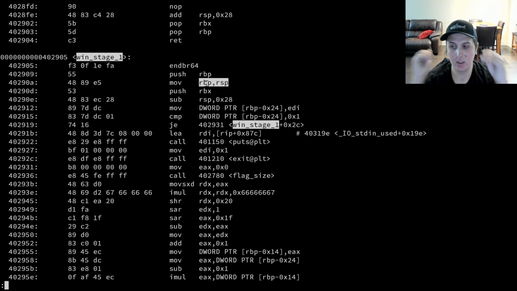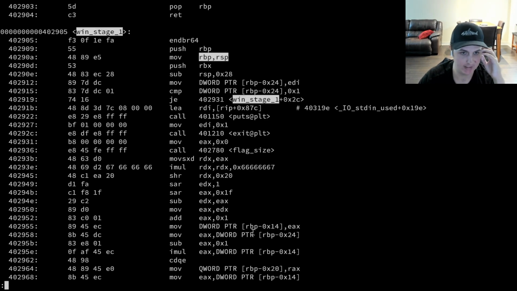So now, even though we destroyed RBP, if we jump to the beginning of a function, it doesn't matter that we destroyed RBP, because RSP is going to get moved into RBP, and now we have a valid RBP to base everything off of.